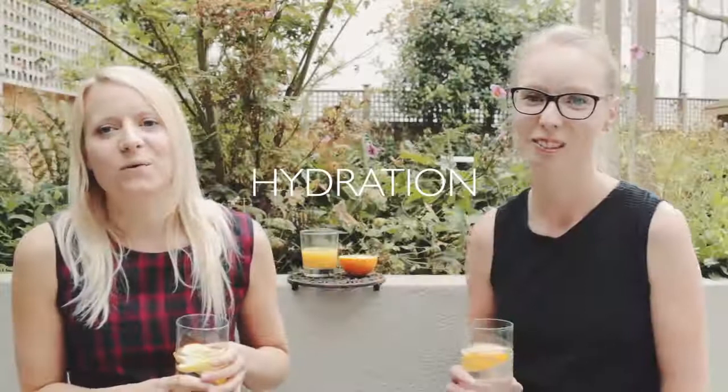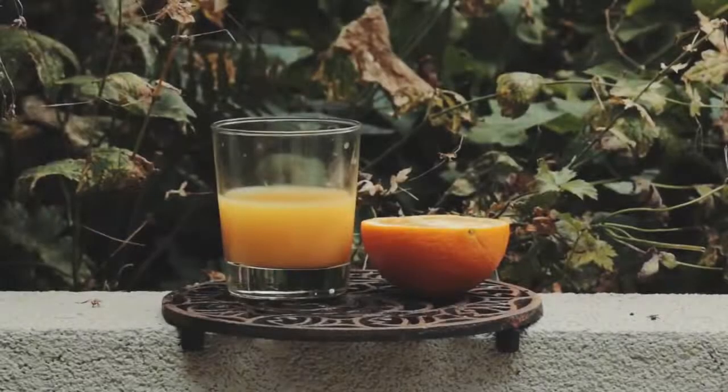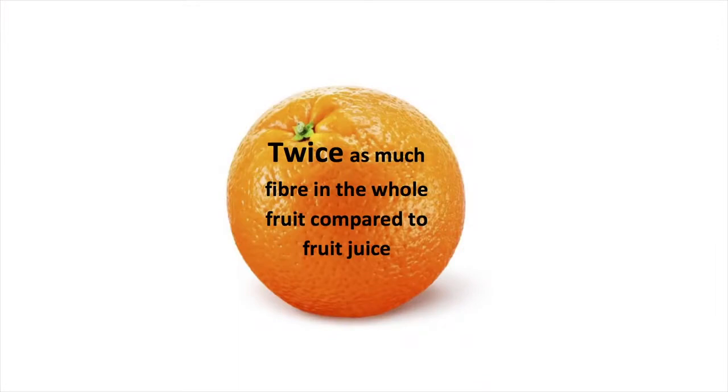It's important to think about what we drink and make healthier choices. Keeping well hydrated is essential — the Eat Well Guide recommends six to eight glasses of fluids a day, and you may need more during hot weather or when active. Drinks containing sugars should be limited; swap them for diet, sugar-free or no added sugar varieties, or unsweetened tea and coffee. The best choices for dental health include water and low-fat milks. Juice and smoothies can count towards fluid intake and provide nutrients like vitamin C, but we should drink no more than a combined maximum of 150 millilitres a day — a small glass — as they contribute to free sugars intake. Most fibre in whole fruit and vegetables is also lost when they are juiced.